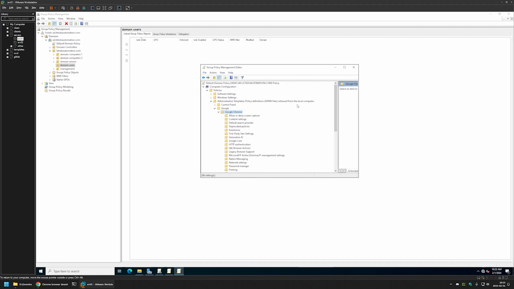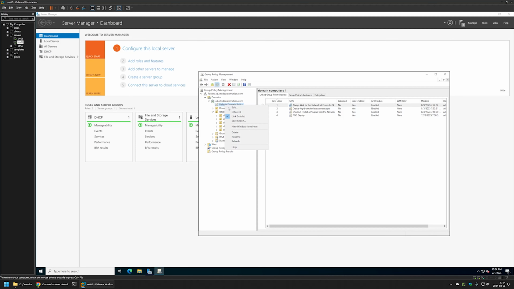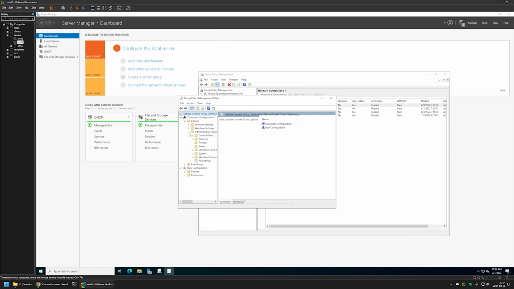This method works fine if you're managing all of your group policies from a single server, but if you're using multiple servers or workstations to manage your group policies, you should consider using central store. Because for example, if I go to one of my other servers and open the group policy management console here, once again, edit any policy. Let's go to policies, administrative templates.